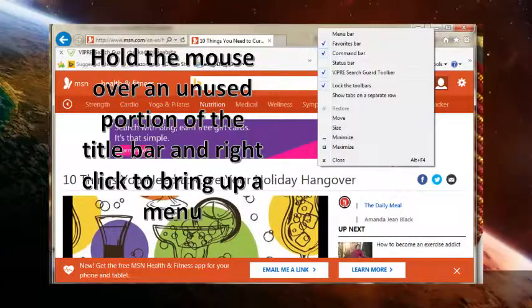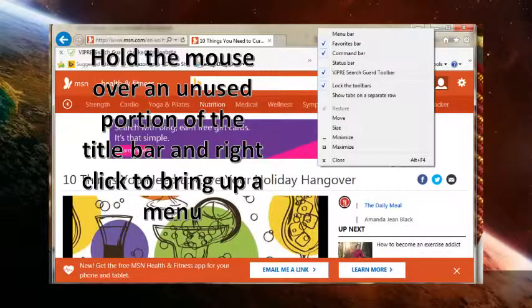However, it can be returned, and what you do is you go to the top bar there where it's an unused space, and right click in that unused space, which will bring up a menu. Every time you use the right click button of the mouse, it'll always bring up a menu. Please remember that. And you get this menu. Take notice there are 4 check marks there. They are called check boxes.